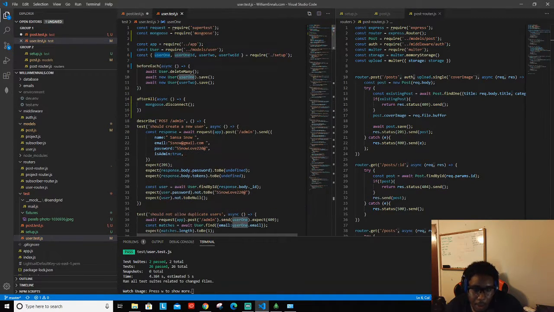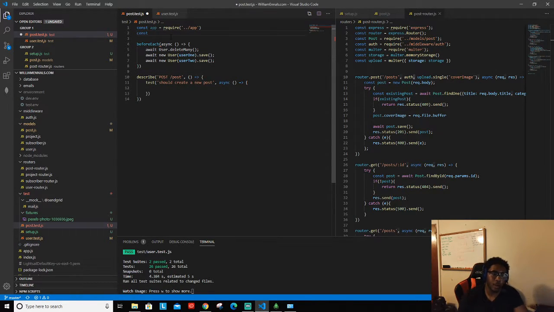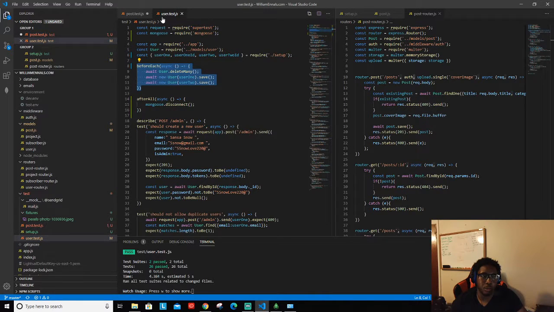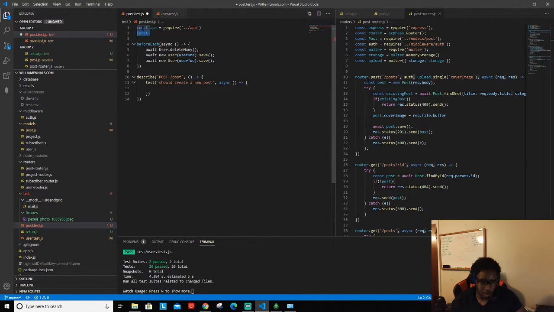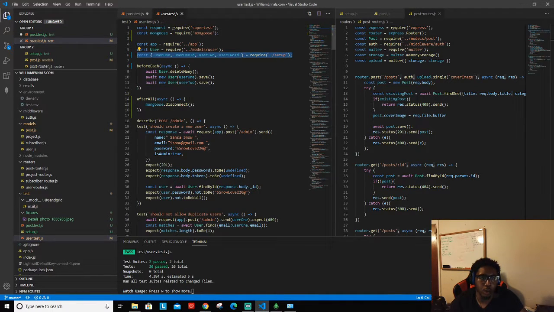Actually, no. I'm going to leave these exactly the way they are. I was going to make these a new script, but I'm just going to copy it because it makes things easier for me for what I'm trying to do in these tests. And so now that we have our const here, I need to pull in our user 1, user 2, get all that stuff going. And then I also need to pull in our user model. Actually, I need to pull in our post model.